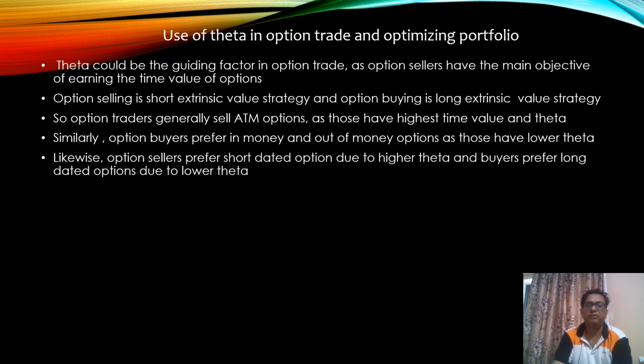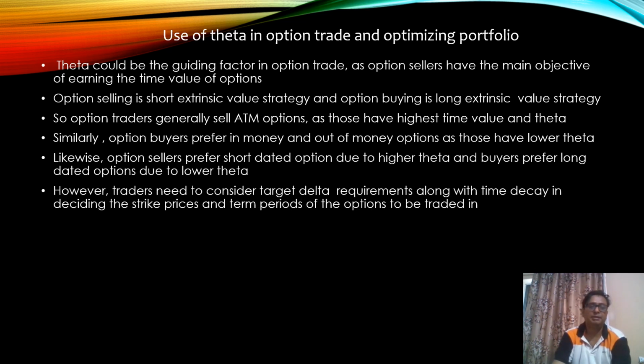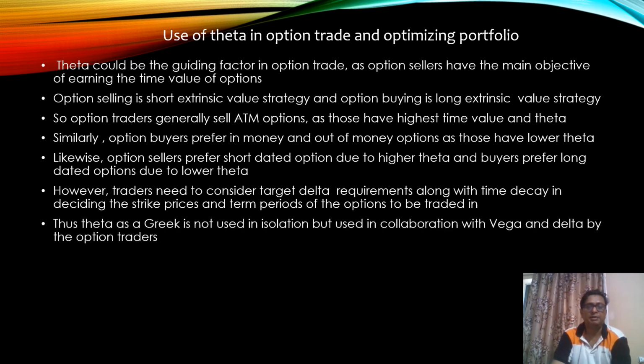Likewise, option sellers prefer short dated options due to higher theta and buyers prefer long dated options due to lower theta. However, traders need to consider target delta requirements along with time decay in deciding the strike prices and term periods of the options to be traded in. Theta as a Greek is not used in isolation but is used in collaboration with vega and delta by option traders.